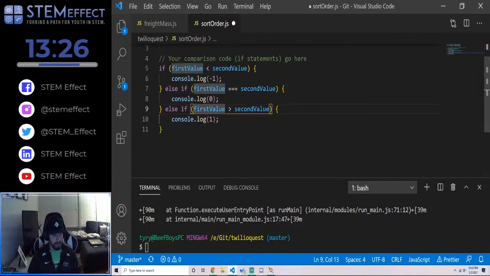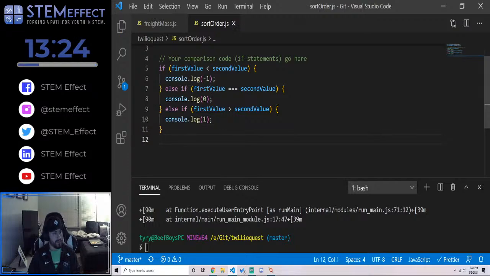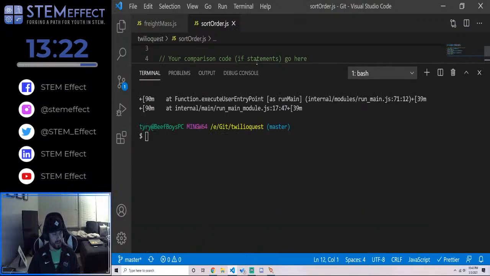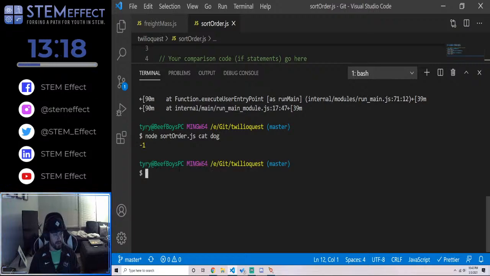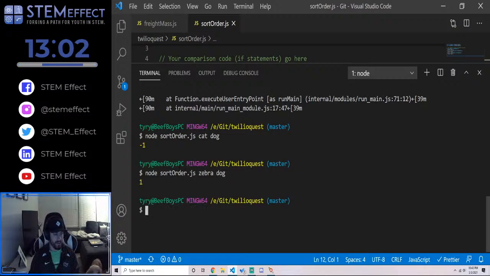Alright, let's save this. Try this again. -1, which is what we want. And if we switch these and do zebra and dog, it should be +1, right?